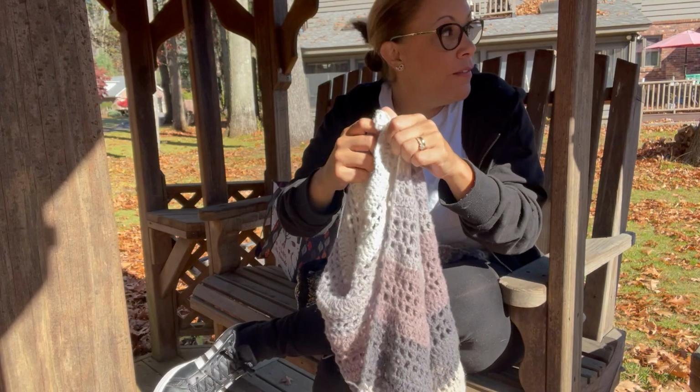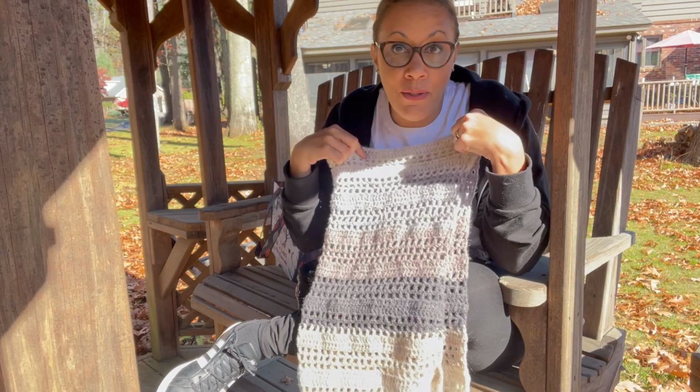If you hear a little raking in the background, it's my neighbor working on his yard. Let me tell you, upstate New York, when it comes to leaves, we have them everywhere. So I hope you don't mind.